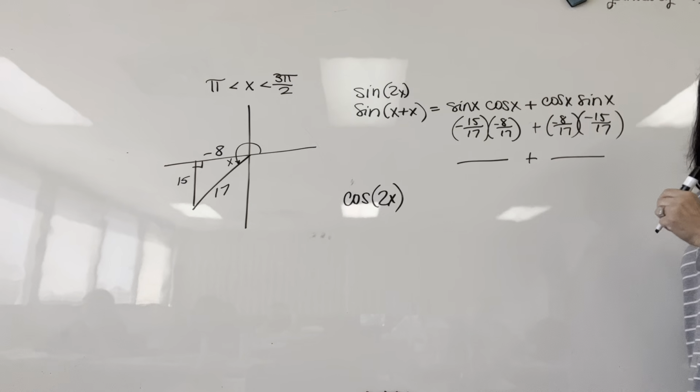Everybody with me so far? We just distribute. So we have 3 sine x minus 3 sine cubed x minus sine cubed x. Do I have like terms? How many do I have? I have 4. So it's 3 sine x minus 4 sine cubed x. Is everything in terms of constants and the sine? Yes. Done. Got it? So our goal was to get everything in sine. That was the instructions for example 2: express the original rule in terms of powers of sine and constants.